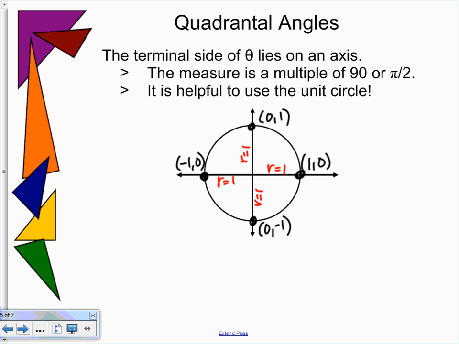Okay. And think about how this could be helpful using the general definition that we had at the beginning. Here you have x and y with a radius of 1. Can you find sine, cosine, and tangent then? Yeah, no problem, right? Y over r, x over r, y over x. So that's what we're going to use this unit circle for. Unit circle means the radius equals 1. The last example you did, the radius was 10, so that was not a unit circle. It's just a circle.